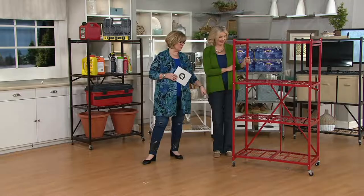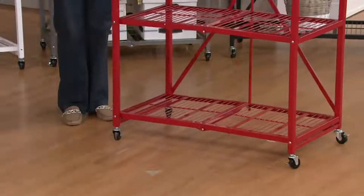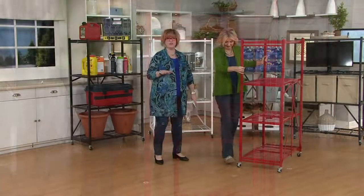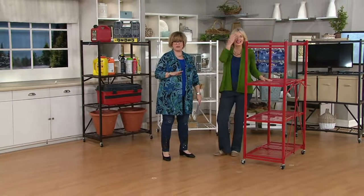That's actually an amazing weight for wheels. I have parrots, and a lot of their cages are on wheels, and that really takes away from the weight because you're putting all the weight on the wheels. But this one has a lot of weight capacity as well. Can I just say — have you ever bought shelves at that big box store that come with instructions that aren't even in English?